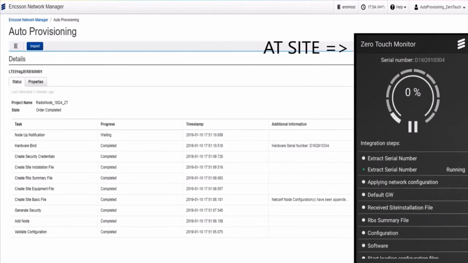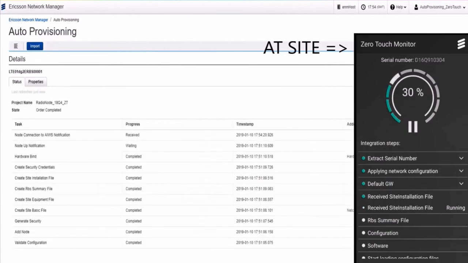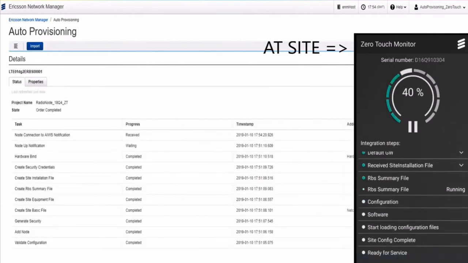On the right side, you see this tool that the operator can connect to the node, or the person inside, and do the installation. The progress shows that we have done 40% here, and all the configuration and the software is downloaded. But the operator at the ENM can't see this because we haven't made a connection to ENM yet.